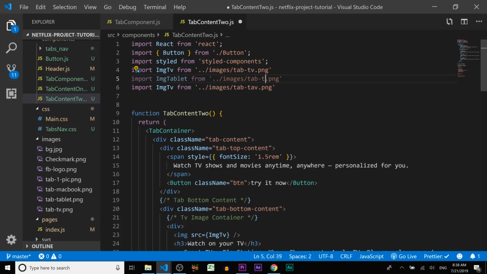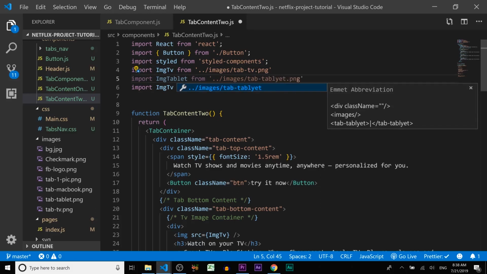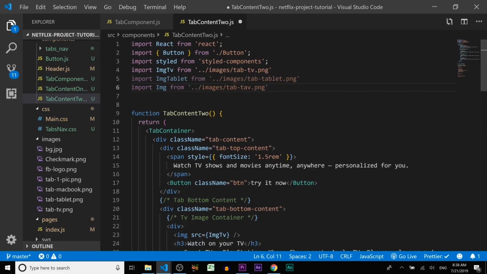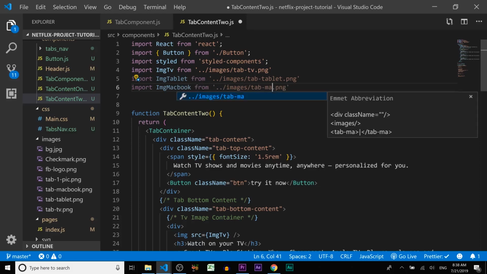This guy is going to be tablet. And this one is going to be MacBook. MacBook. Alright.